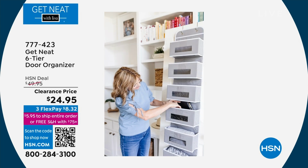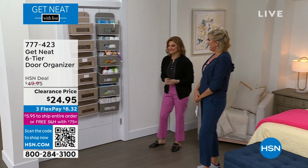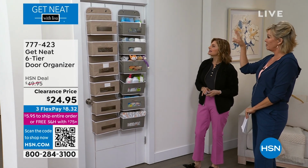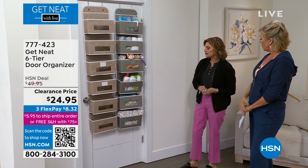Exactly. And another tip in organizing is like with like. So if you have different categories, you can put one category in each bin, and then when you think of that one thing, you know exactly where it is. Okay. Yes. Right now too, with the cold weather, I know it's kind of coming to an end, but you could put socks and mittens and things for the cold weather.